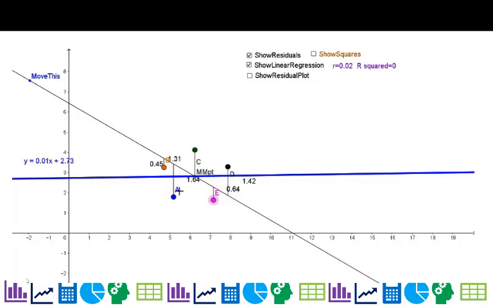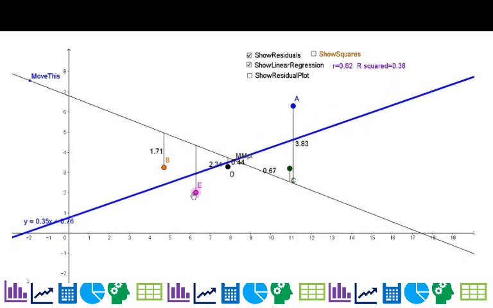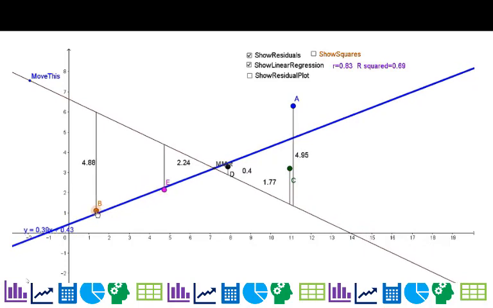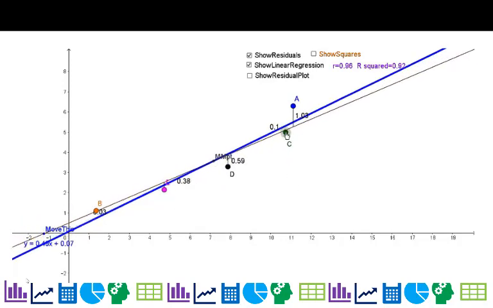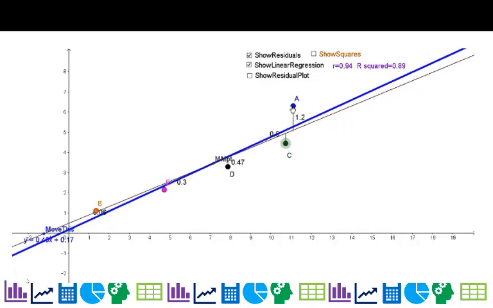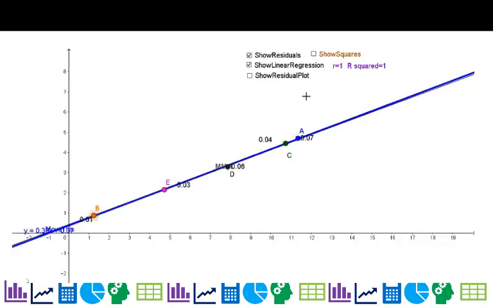All right, now we're going to go ahead and make this some more of a positive correlation. So it doesn't matter which points you have where. And I'm going to try and make this perfect. So tell you what, I'm going to try and line up perfectly here. So this C is going to get on my line, and this A is going to get down on my line. And that's pretty close. Come on, B. There you are. All right. The strongest I could make this, and here, let me move the equation so you can see it, is a value of 1.